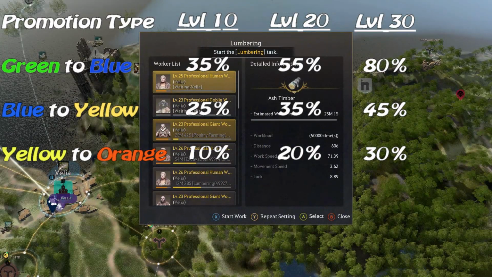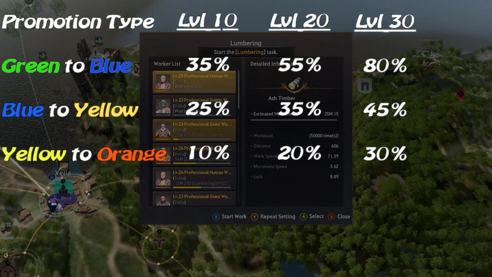Now let's get into promotions. A worker has a chance to take a promotion test every 10 levels, so he has a chance for promotion at level 10, level 20, and level 30. It's important to get your workers to at least level 20 before you take a promotion test because it increases your chances of passing. If a worker fails his first test at level 20, he can still take his second test. If the worker passes his test at level 20, quality and grade goes up to the next color, and his level is reset to level 1 along with all of his promotion chances.